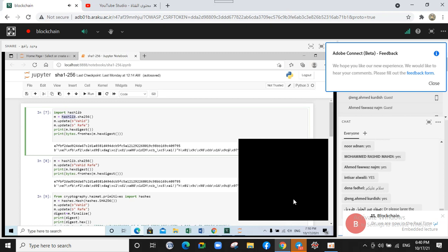So by this command, now we have an object m. M is an object of type SHA-256.